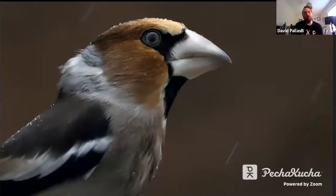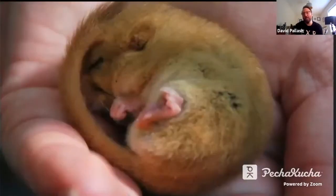And then from one finch to another, this is probably in my top 5 birds ever, the hawfinch, a huge finch species, again found in Japan all the way across to Western Europe. Look at that beak, just massive. This was in Denmark on a friend's bird table. Fairly rare in the UK, definitely not on bird tables.